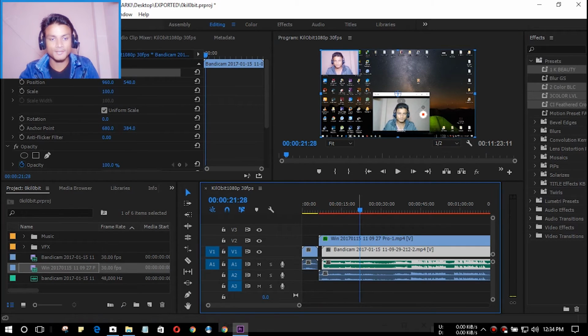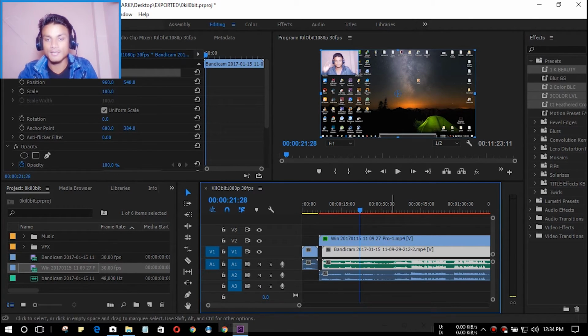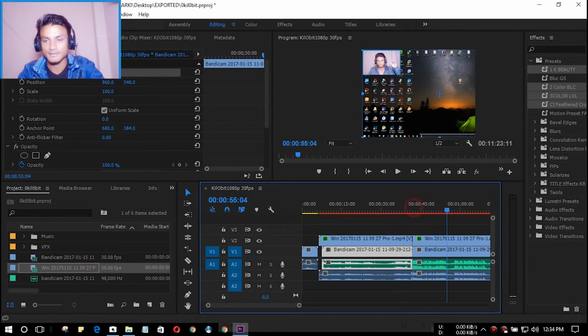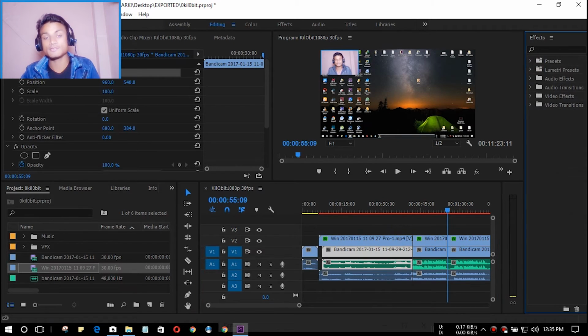After that, if I need to add titles, I add them, and I cut the parts which are not needed and keep only the parts I need. So I just cut the clip something like this and this. I also have third party plugins like Boris FX and NewBlueFX, and I use these third party plugins inside Adobe Premiere Pro.